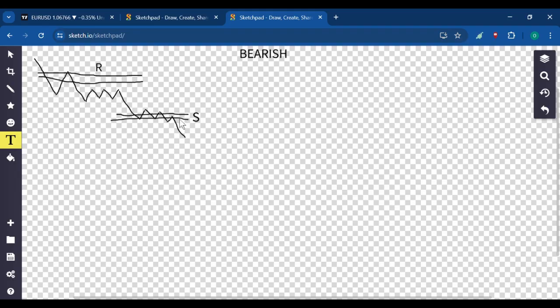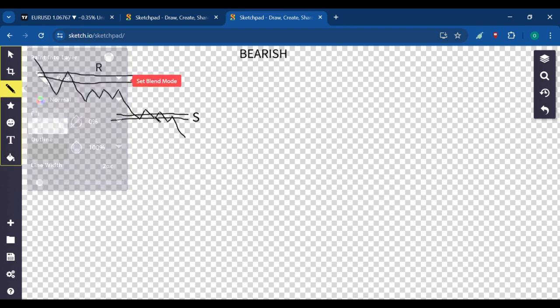This is the level of support here. This is my current support, right? And it has broken. What I mean by broken is that it's, let me bring the text. It's broke here. It's broke here. What I mean by broke is that the price crosses it downward, and since it has crossed it downward, then it is going to become my resistance at that period. So let me now draw another one to back up what I'm saying.